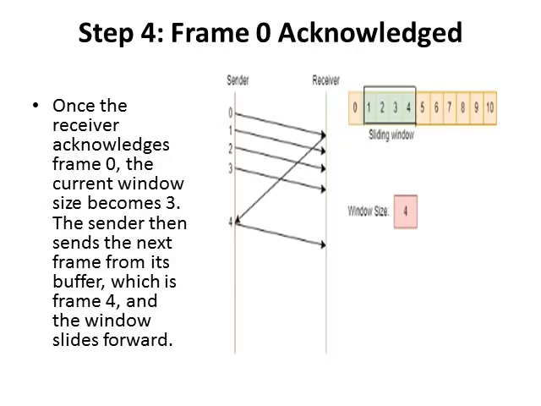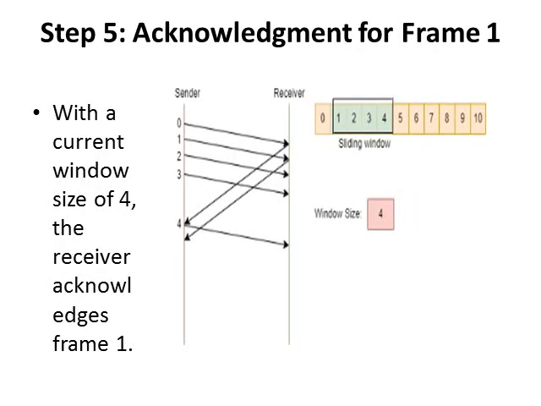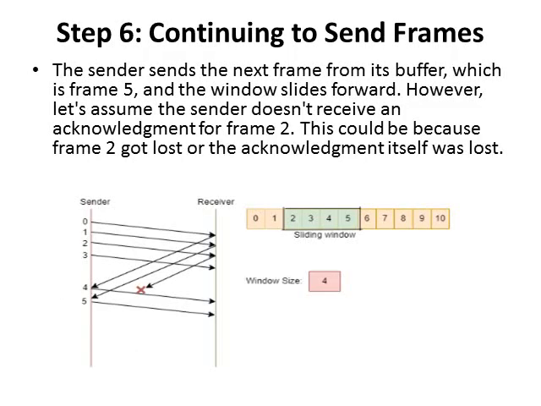Now the window has moved from 0 to 1 on the right side. After receiving the acknowledgement for the 0th frame, frame 4 has been sent to the receiver. Even though the 4th and 5th frames are being transmitted, it will again go back to the 2nd frame, and the 2nd, 3rd, 4th and 5th frames will be retransmitted again.